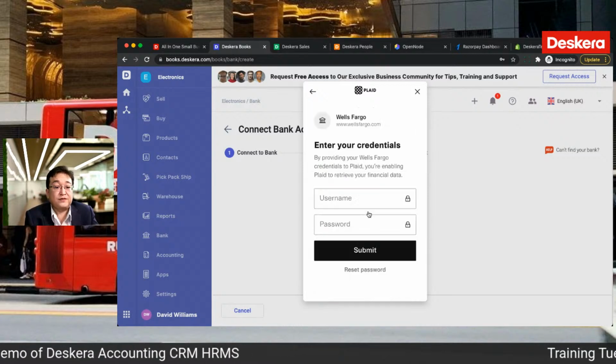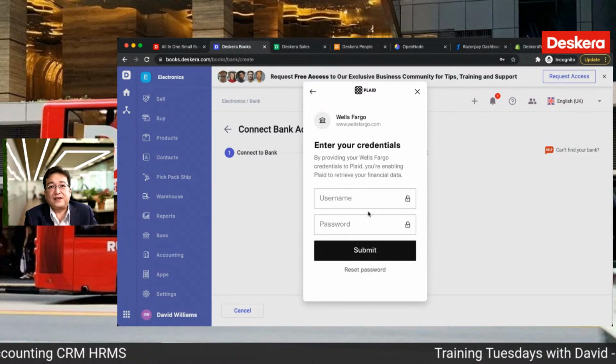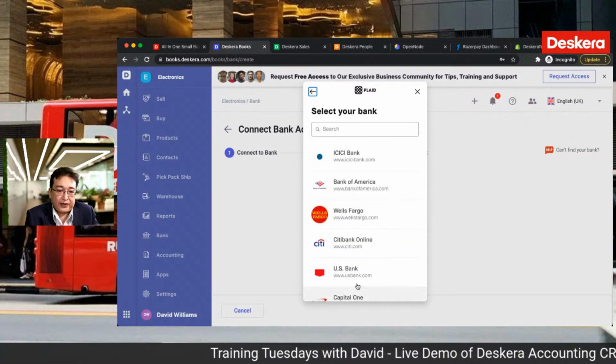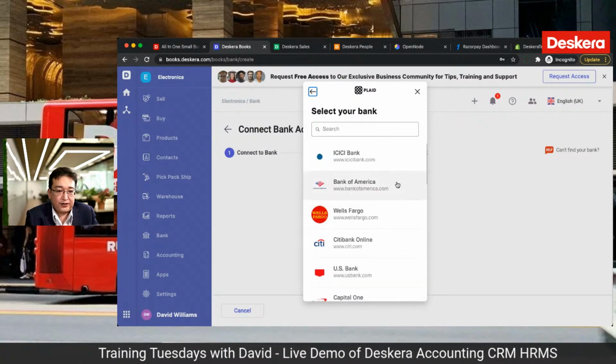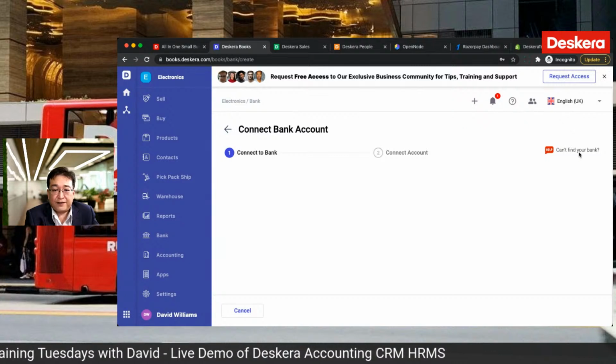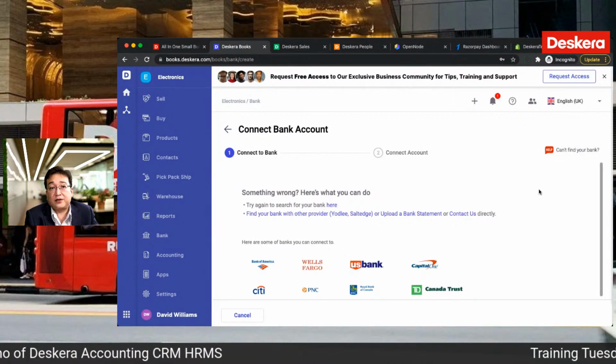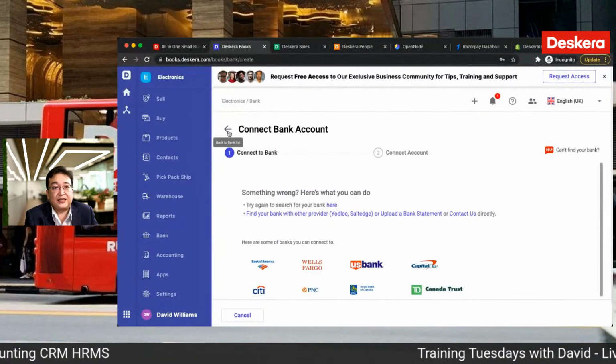And I can find my Wells Fargo bank directly on the screen, for example. I can type in my username and password and connect. So if you don't find your bank, or especially if it's in a different country, you can try "Can't find my bank," and then you can select Plaid or Yodlee, or based upon your country, Salt Edge. And then you can look there and see if your bank exists there as well.